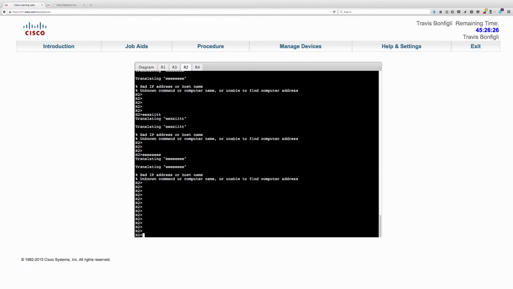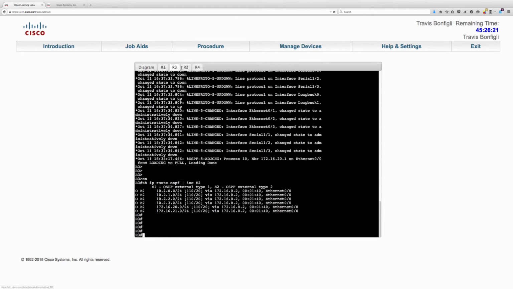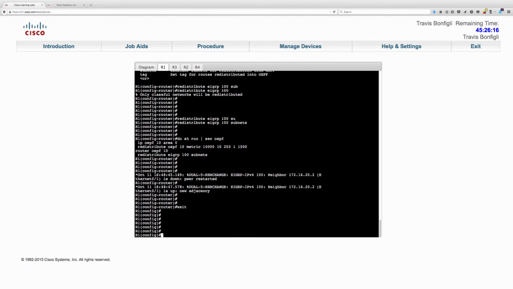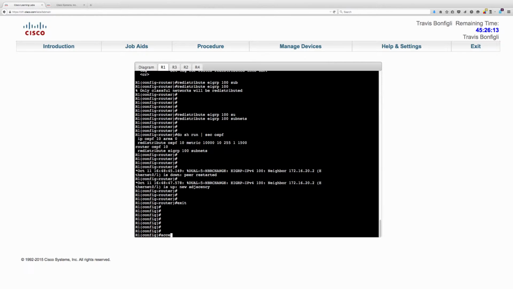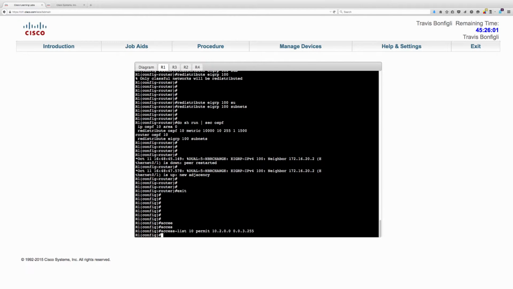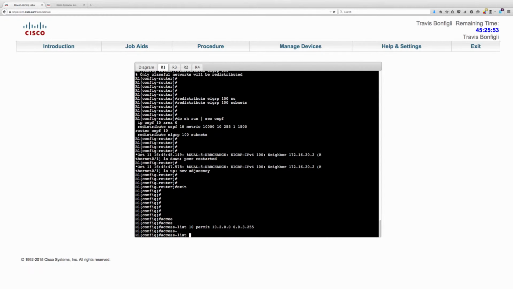So now what we're going to do is on router 1 and router 4, we're at step 3 here if you're following along. We're going to create a couple of access lists on both router 1 and router 4. So the first access list I'm going to create is going to be access list 10. I'm going to permit the 10.2.0.0 0.0.3.255. So 255.255.252.0 would be the subnet mask to match there for the 10.2s. And then I'm going to say access list 20. So it's a mutually exclusive access list here.